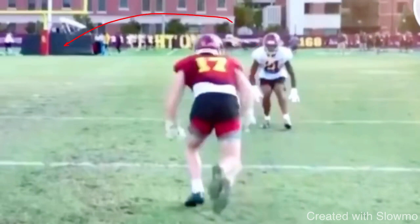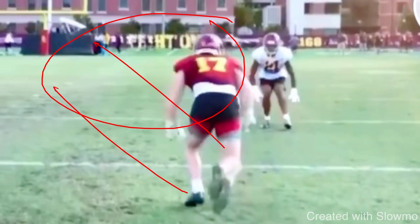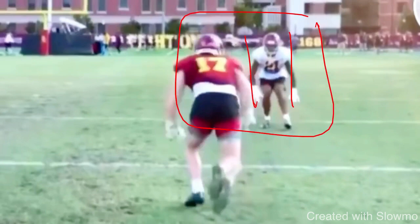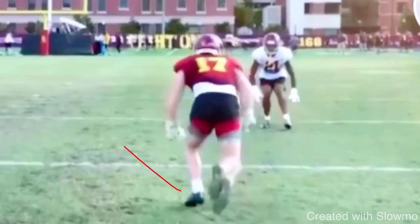So what we've got to do is threaten him where he's not. There's a lot of grass over here, and he's not just going to let you sit right in that window. This is off-man, one-on-one man coverage. We know what to look for — the DB's hips are toward you, his eyes are on you, he's not looking at the quarterback. He's trying to force you to the inside, but he's not going to let you go there for free. I've got to make sure I sell that and threaten him.